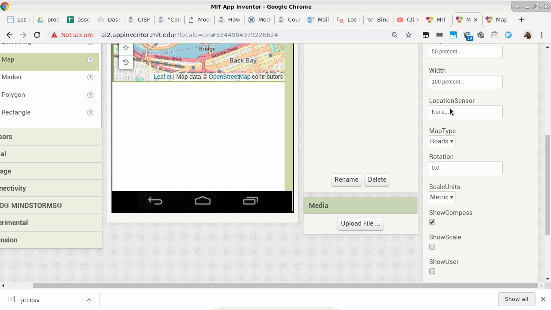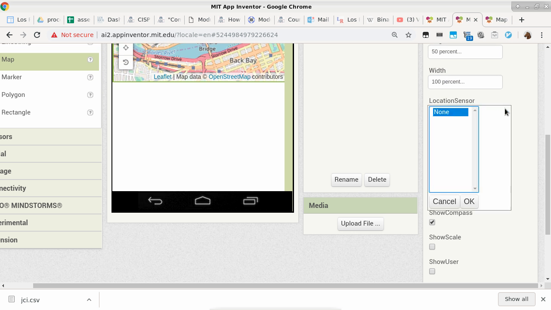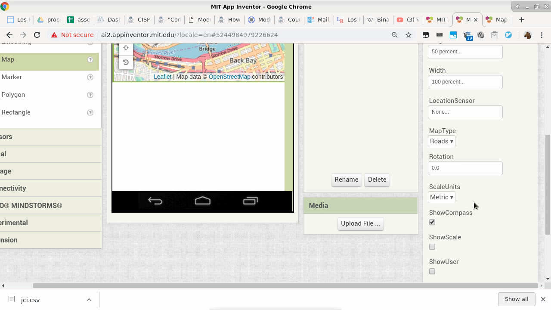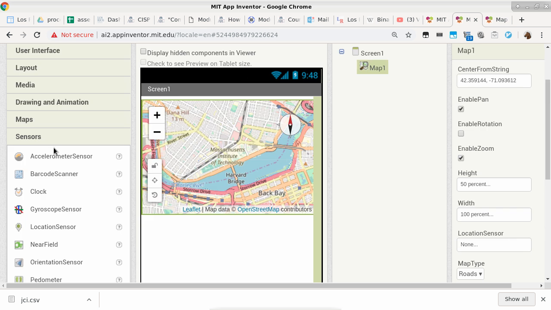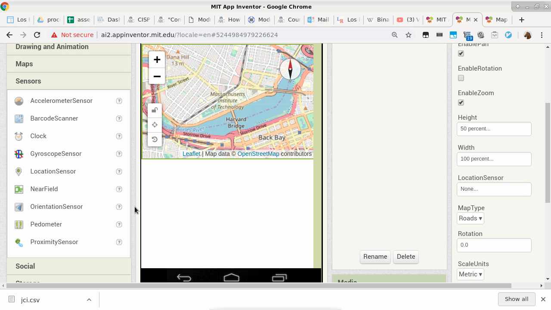Location sensor: we don't have a location sensor included in the app, so that's why we cannot select anything. A location sensor is something that allows you to find out where you are at this point. So it's basically GPS.